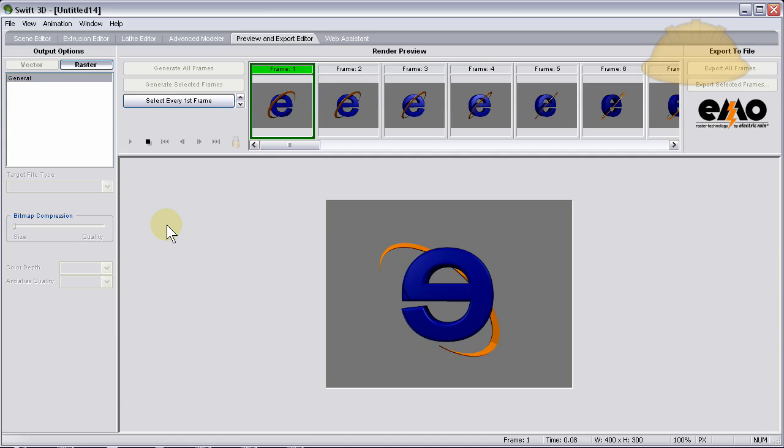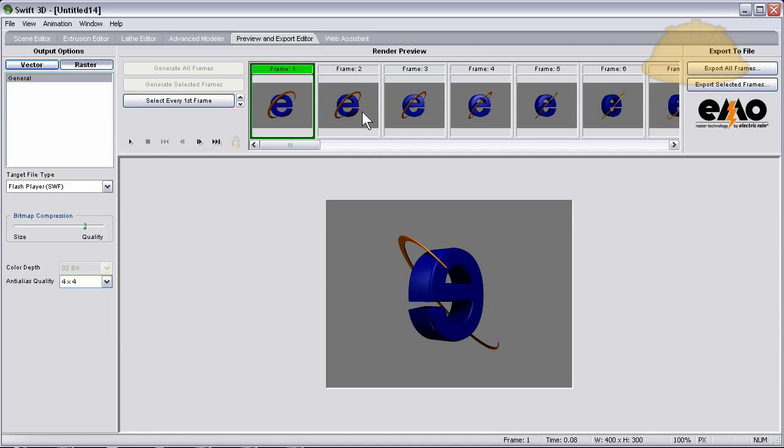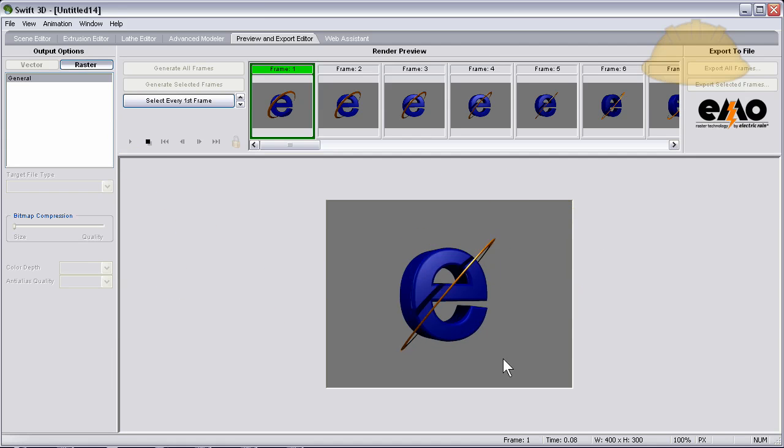And these are true 3D model animations that you can then bring into Flash. You just export to File and make sure you're set as Player SWF. It'll render out an SWF that you can then bring into Flash. And what's really cool is that the background, that gray background you see, won't be there. It'll just be the model spinning around. So you can put effects on it and everything. And also have the user's mouse interact with it if you want.